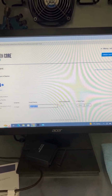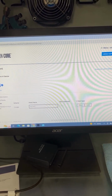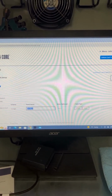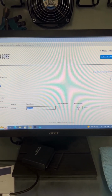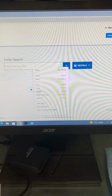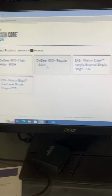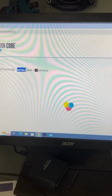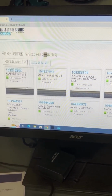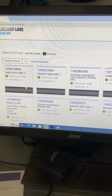And I'm going to name it NH736-A. I'm going to copy that. Update, select, back to here. Paste. Hope I did everything right. So you can see right here, I'm searching within the code, and that's just the name that I picked. And it gives me a bunch of options, and I go, man, no spray outs.